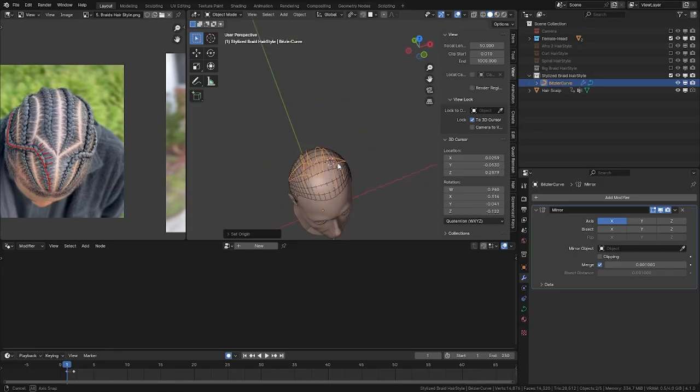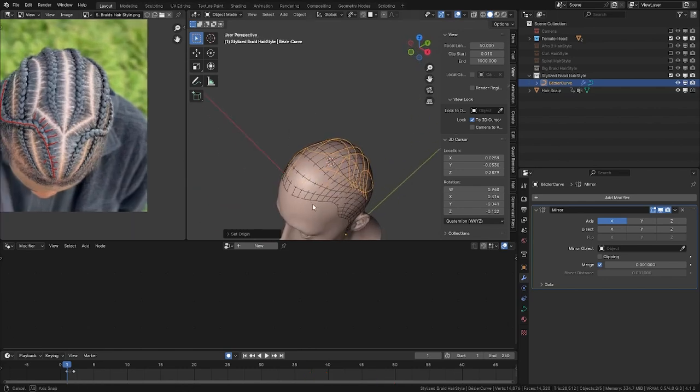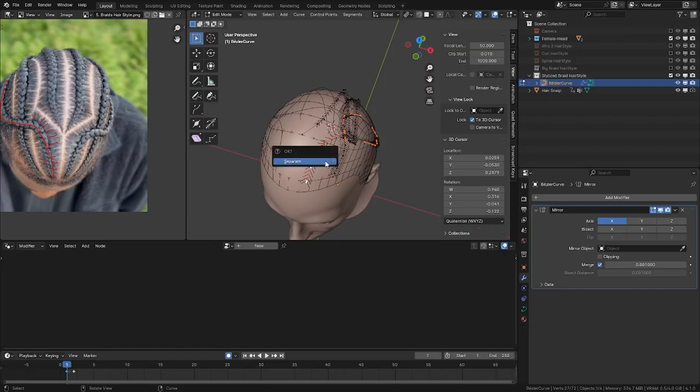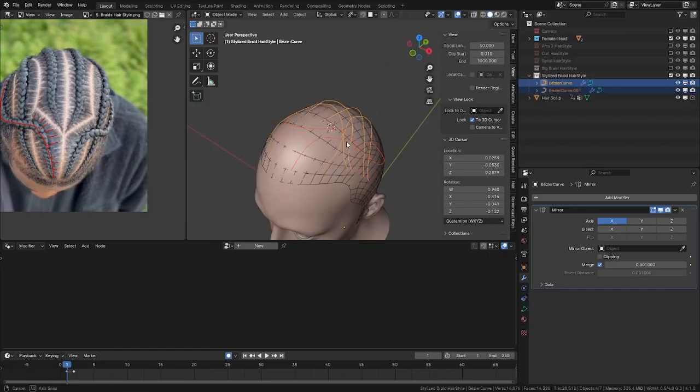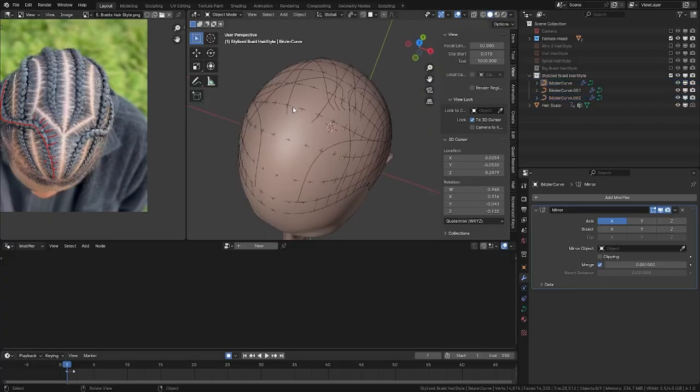So this is our mirror. The next thing that we'll do, I need to divide this hair guide to be separate. So I'll select this one, press P, and come to the next and select this one, press P. So we have this 1, 2, 3.